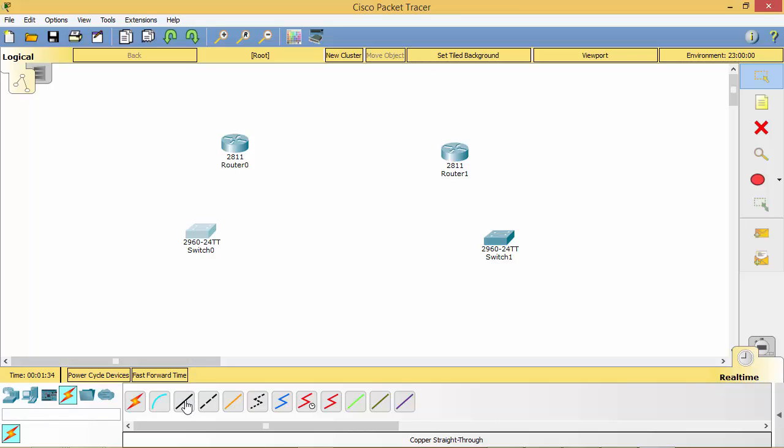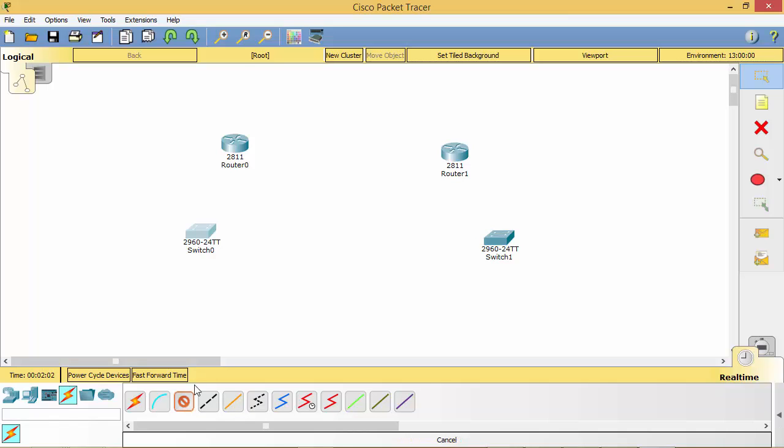So I'm hovering over these icons, and I'm not quite sure if you can see it there, but in the bottom status bar over to the right, you can see they're telling me what type of cable it is. There's a console cable, there's a straight through cable, then we have a crossover cable, which is the dashed lines, and then there's fiber cabling, which is the kind of yellowish line, I guess we'll call it. So I'll go with the straight through cable.